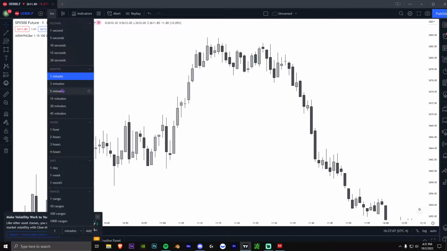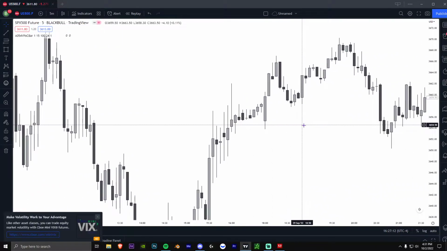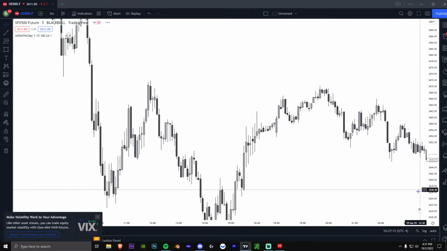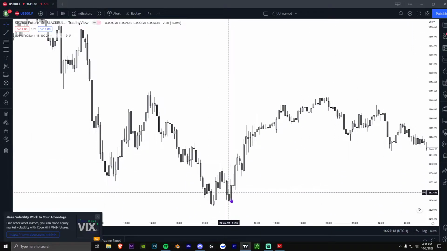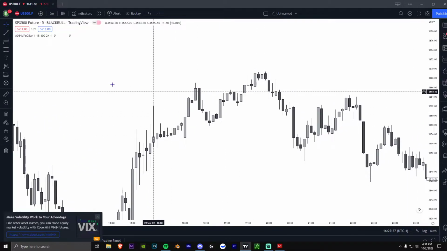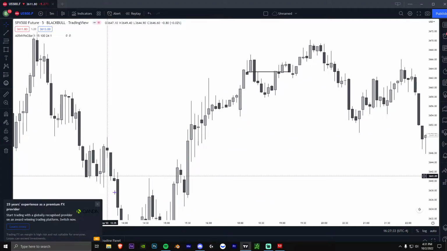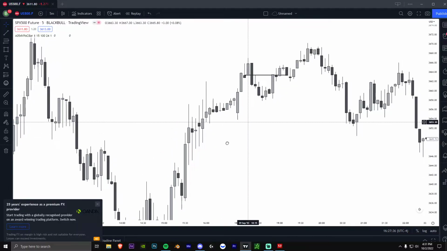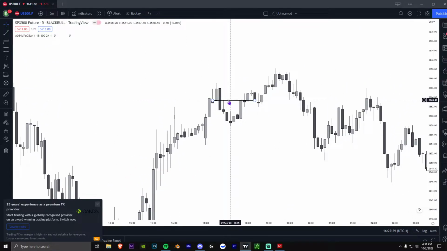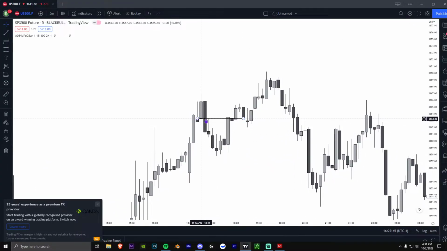So let me find an example of a bearish order block real quick. Again, it's going to be a green candle before a down move. Okay, I want you to notice something here. We have a higher high, higher low, higher high, higher low, higher high, higher low, higher high, higher low. So the bias in this is clearly bullish. So what happens when we create a bearish order block? You can see that the bias is clearly bullish. Just looking at these higher highs and higher lows, you can see this bearish order block is not that well respected. And the most respected ones usually are going to reject at the open. So again, I draw the line at the open. It's up to you, but technically the whole candle is an order block.